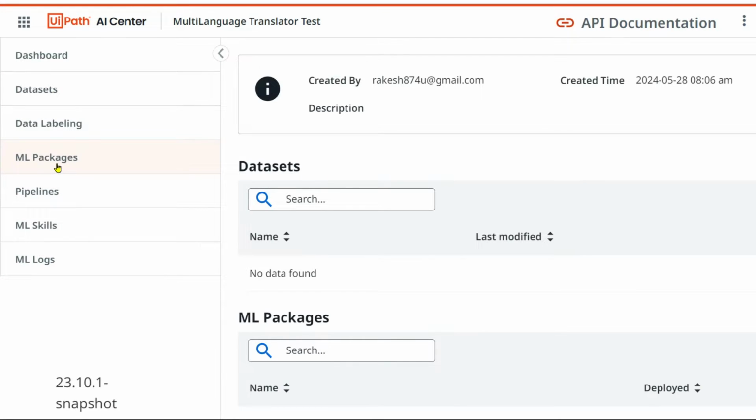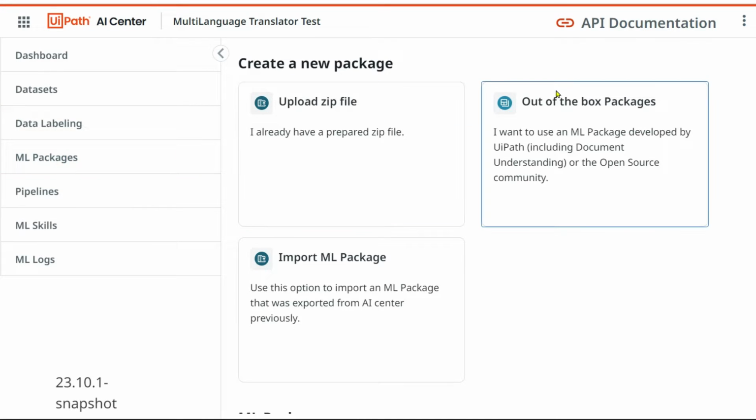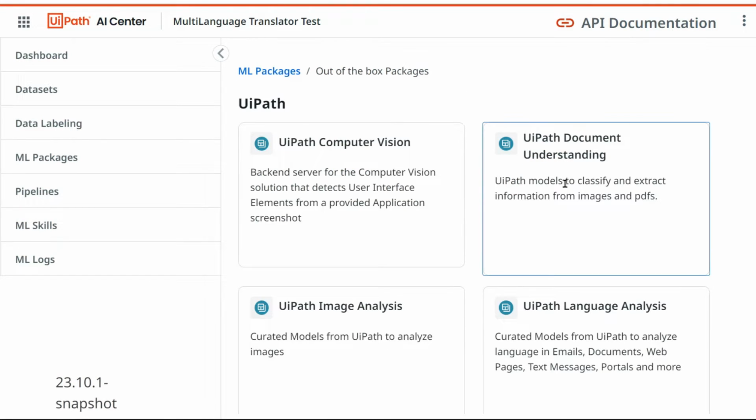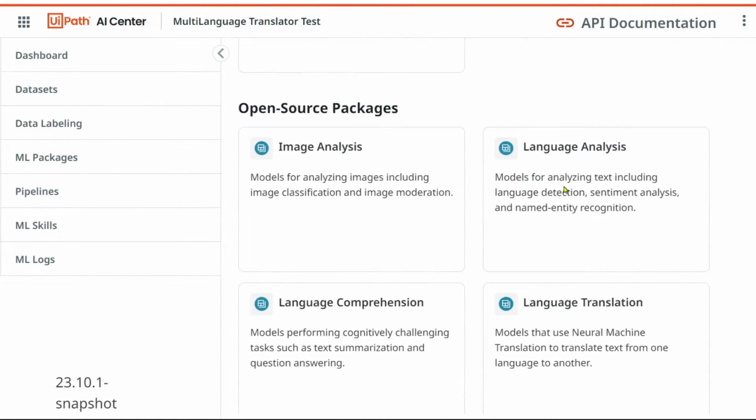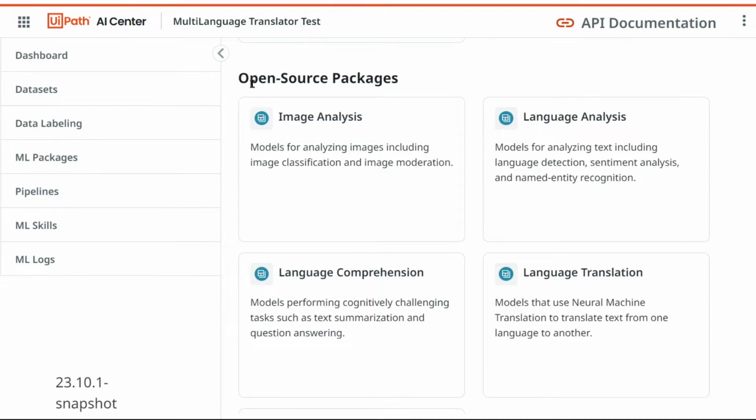Simply come to the machine learning packages tab, and here click on out of the box packages. Inside this, for this project, I'm using the open source packages. And here you have something called language translation. This is what you have to click.